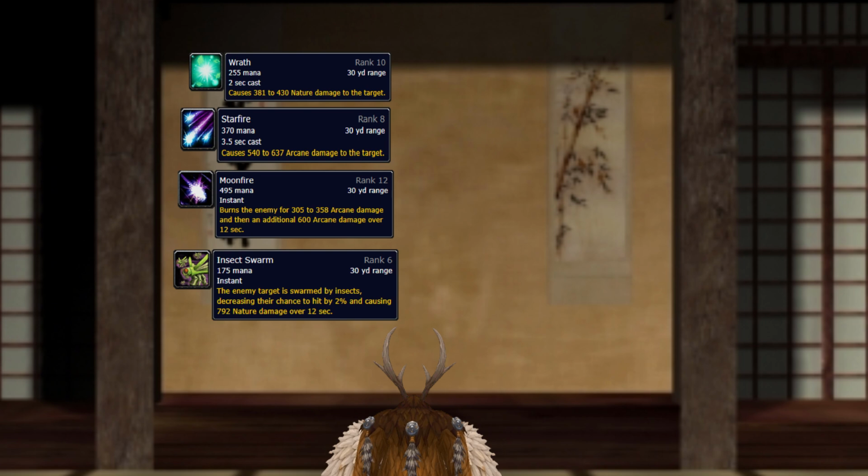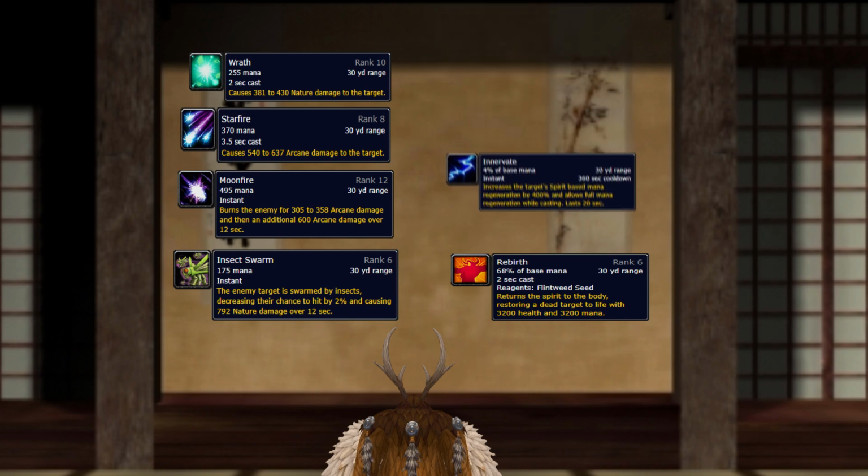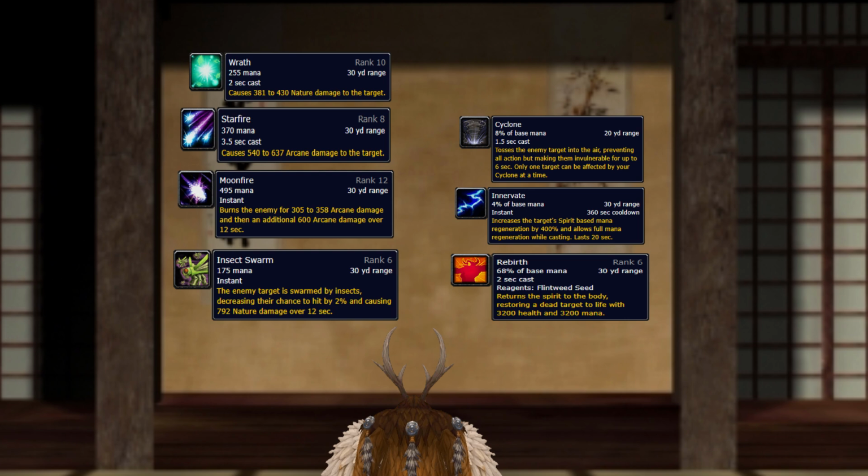Then you've got your utility, what you bring to the raid. So obviously you've got your combat res, which you'll use. You've got your Innervate, which most likely you're going to need on yourself. But you might be asked to save it for a healer, and you have to be a bit more mana conservative. But that's fine. You've also got Cyclone. Obviously, Cyclone is just another CC. You will find a use for it. You will absolutely use it. Other than that, you have got more utility. You've got Hibernate and things like that. Again, all very situational.